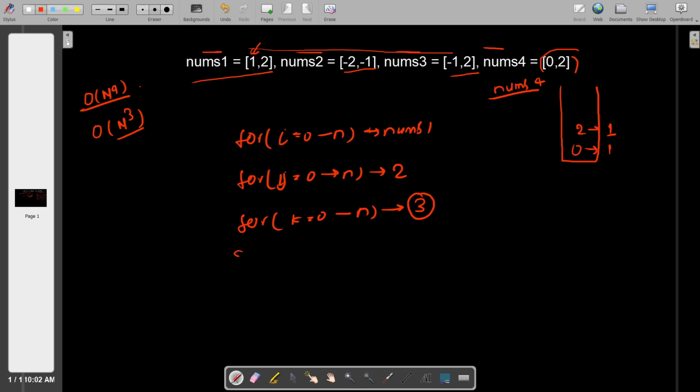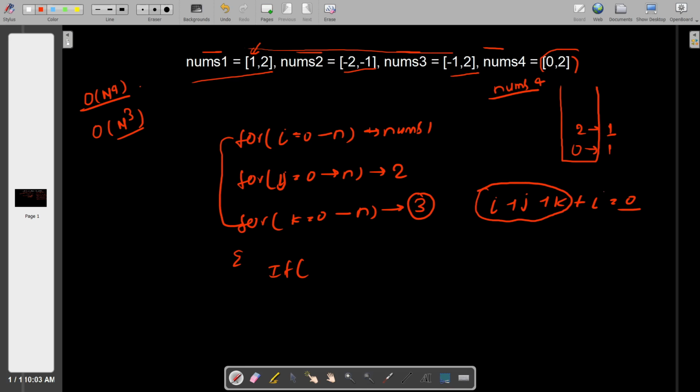We have to generate all the tuples. Suppose the tuples we get is i plus j plus k plus l is equal to 0. With the help of 3 loops we will be able to generate all possible triples.